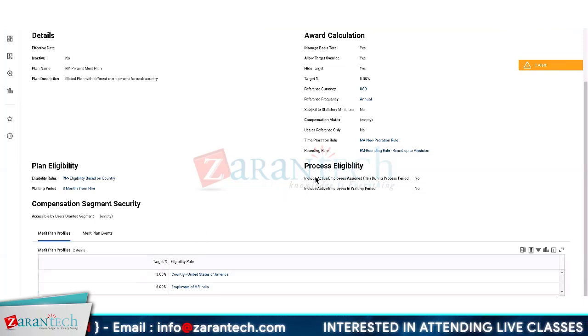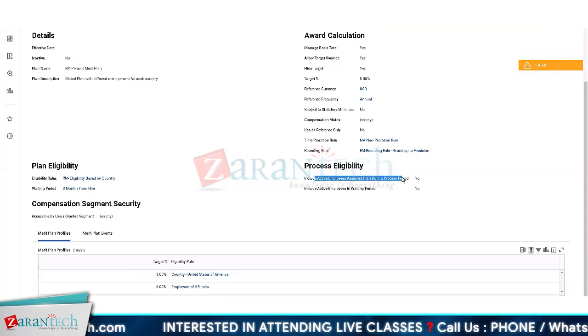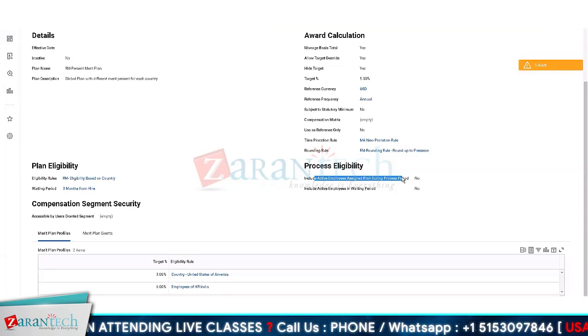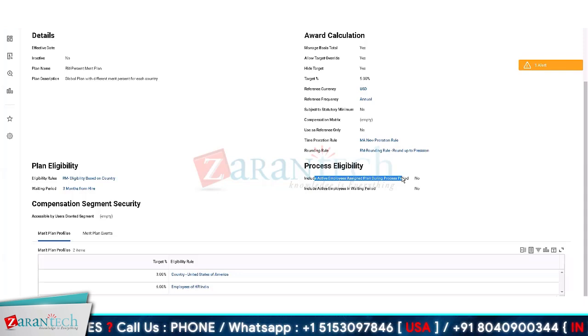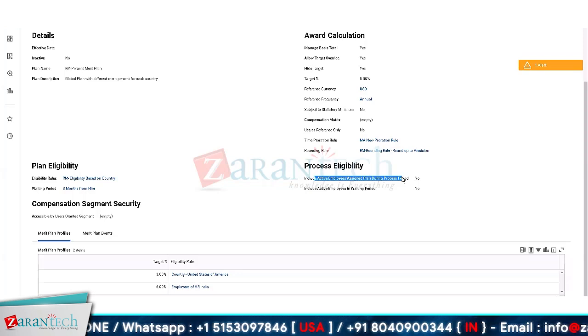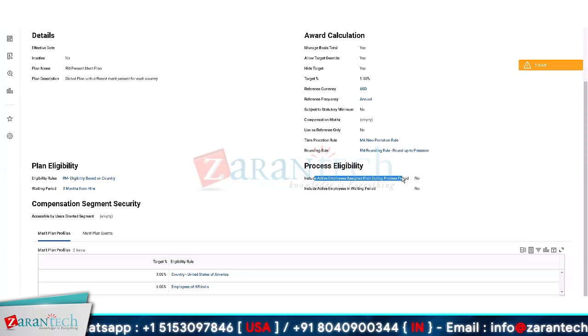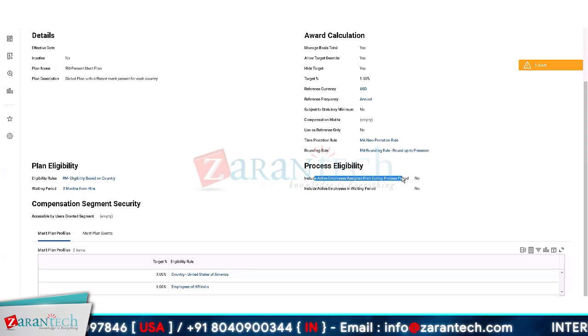The include active employees assigned during process period. So from the time that the process period start date and the process period end date, if you want to include, if you want to assign this, when we do a merit process or a bonus process, the business, like the HR partners, will tell you that, hey, we want to do merit process on our employees from, say, for example, July 1st, 2019 through December 31st.